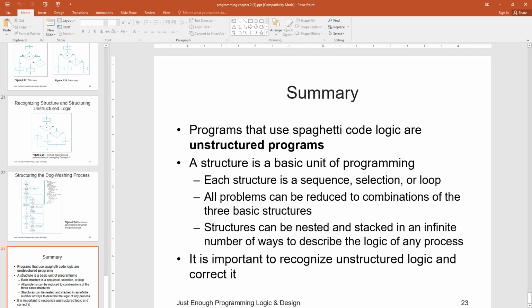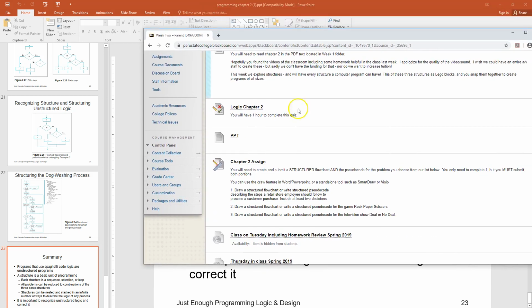And then we have an assignment. So that assignment says we're going to do something with a couple of decisions or a decision of your choice. You're going to now go from writing a very small program that you did to conduct payroll last week to now you're going to have to amp this up a little bit. And you have a couple of choices. So, you need to create and submit a structured flowchart, and so I cut this out of the book just because it was there.